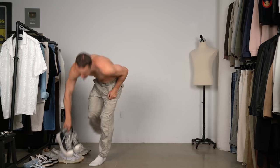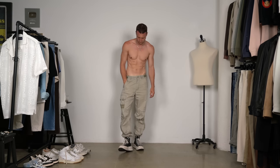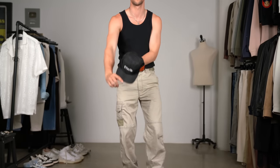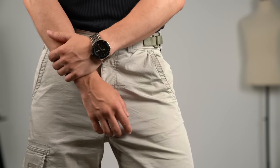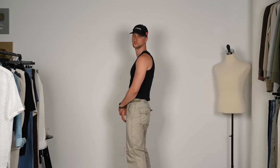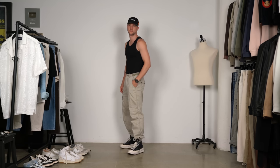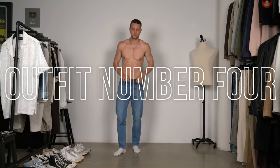We move on to outfit number three, starting out in Abercrombie Utility Cargos, pairing those with chunky sole Converse in black and cream. Then we're picking up on the black in the upper half with a simple Uniqlo tank top — size medium, so it's a bit closer to my body, really hugging my torso. Finishing that off with a black and white accent up top with a hat from Preston Conrad, then adding another MVMT watch — a bit more rugged, with a metal leaning green and a black face. This outfit has maybe a little bit of a military-inspired feel, also reminiscent of what's on the runways right now: that tight-cropped silhouette up top and a more relaxed silhouette on the lower half. Not something I normally play around with, but I ended up really, really liking the look whenever I caught a glimpse of myself — Leo that I am — in any reflective surface, especially mirrors.